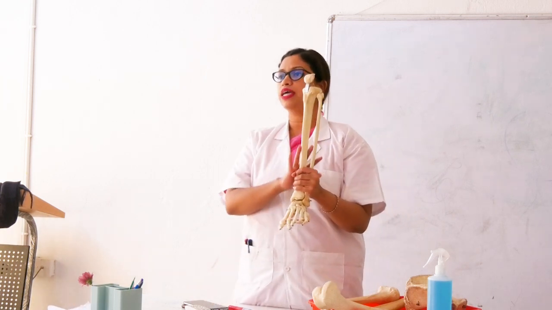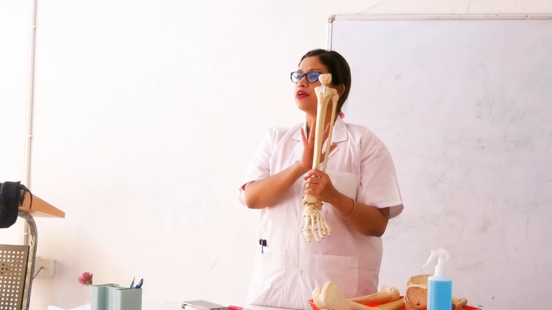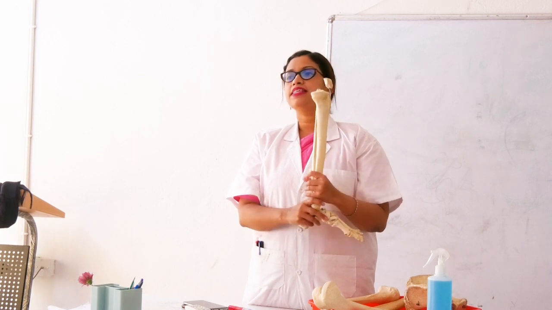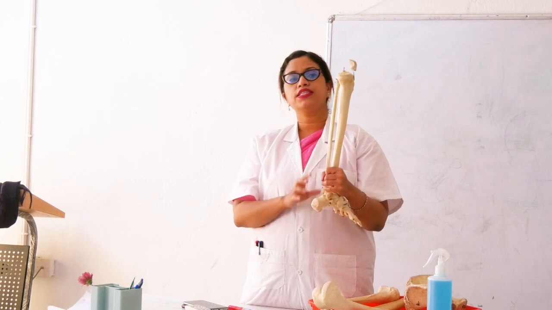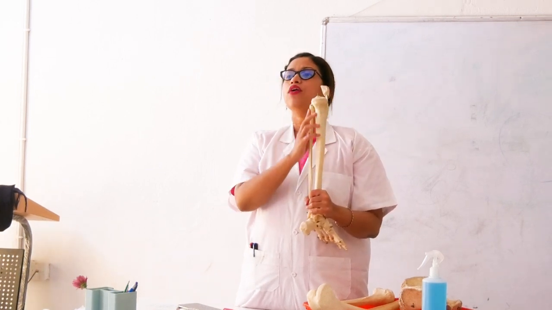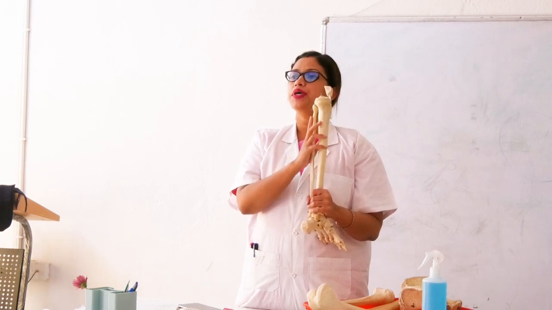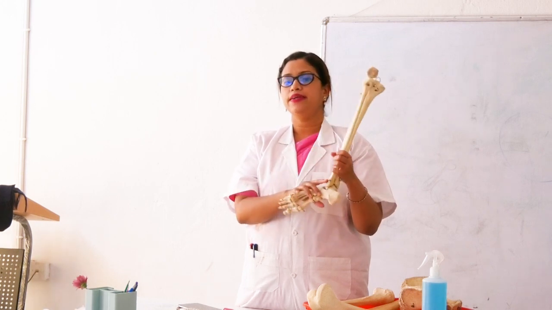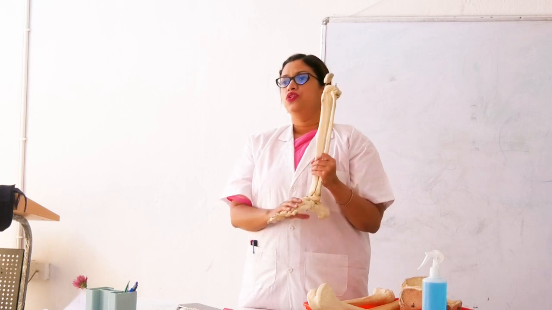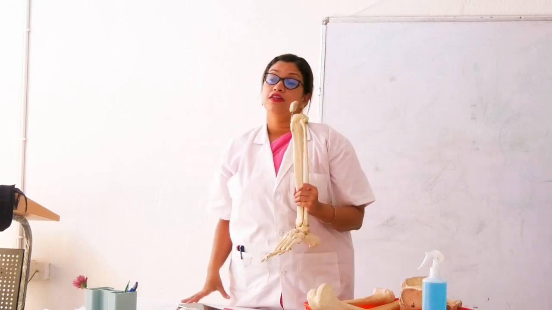Then nerve supply, you know. What would be the function? You know the same function: flexion of the toe and plantar flexion. Okay, so the next muscle is flexor digitorum longus. Where will it originate? On the upper end of the tibia. Where will it be inserted? Proximal phalanx of the last four.